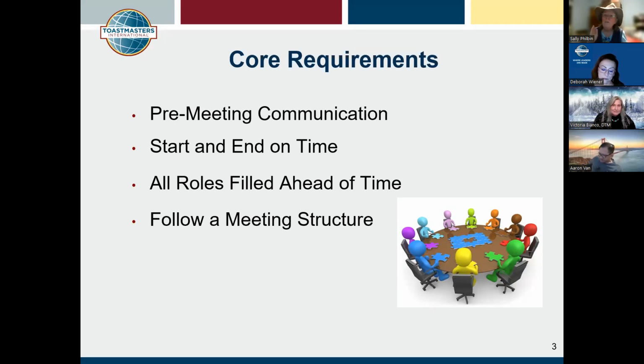Now, where things vary between clubs is that oftentimes in the higher level clubs, the speaker will speak, there'll be a couple of minutes of quiet time, and then the evaluator will give that evaluation right away. Some of the advanced clubs do it that way, and that's fine if that works for them. My home club doesn't do it that way. They do the speech evaluations during the general evaluation portion of the meeting. I think most clubs do it that way. Either way, that's something that works for that particular club.